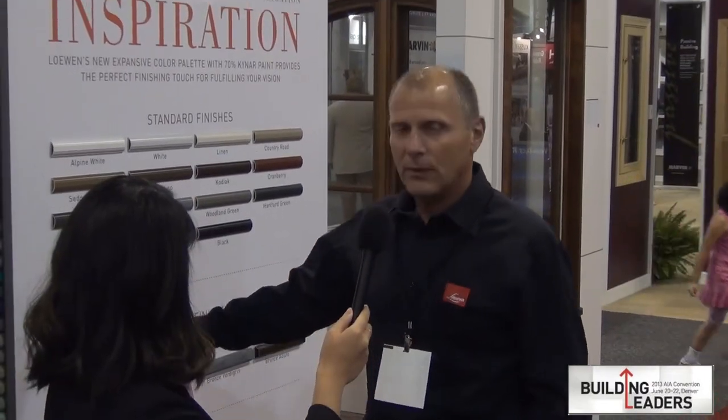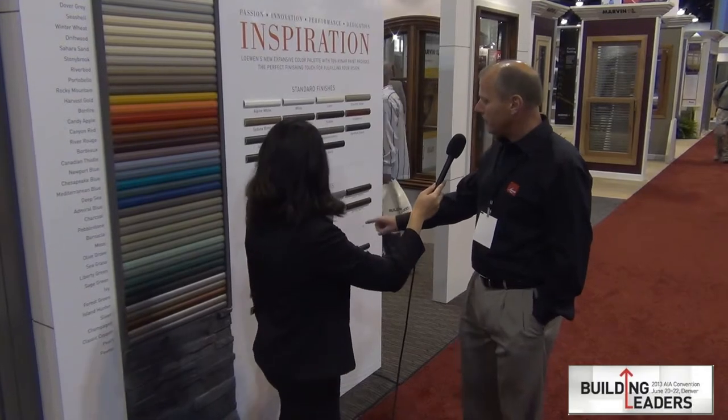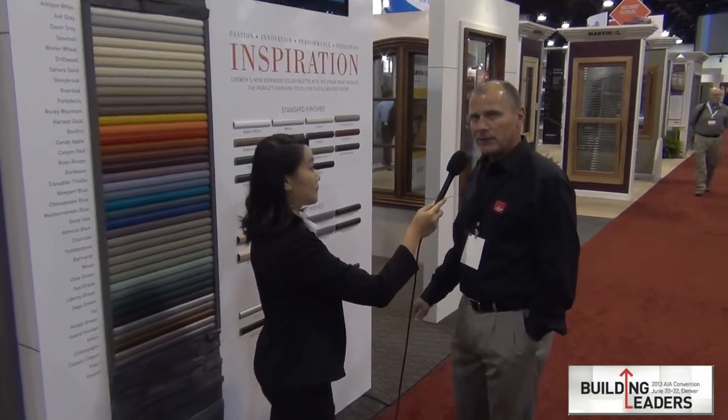We also do true copper as well as bronze — both living finishes, because they're true copper and bronze and develop a patina within the environment they're in. We've also expanded from two to eight anodized finishes, which I'm pretty excited about because these are going to give a lot more options, particularly for contemporary projects. And on the very end there, you can see one of our copper windows.